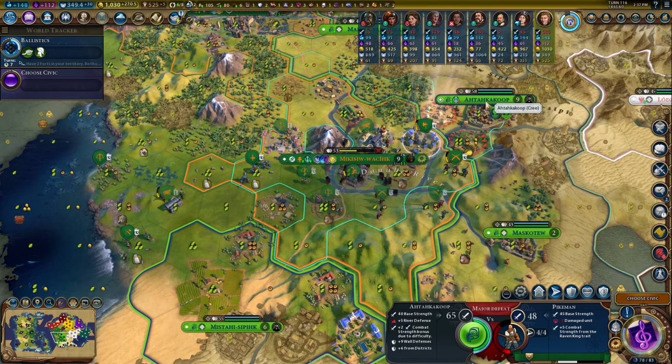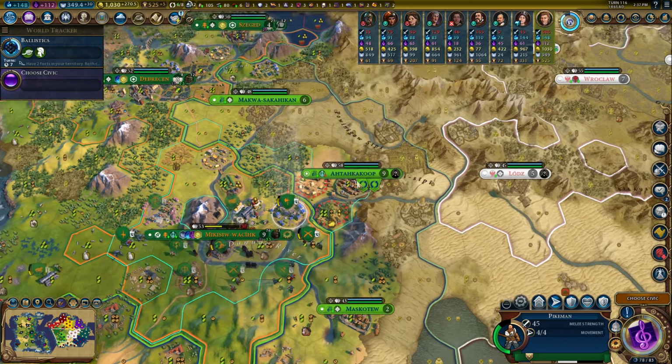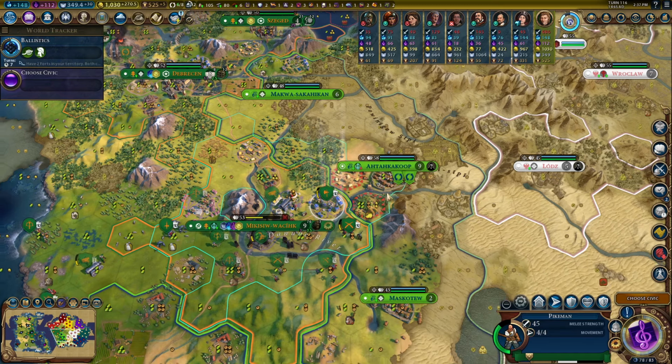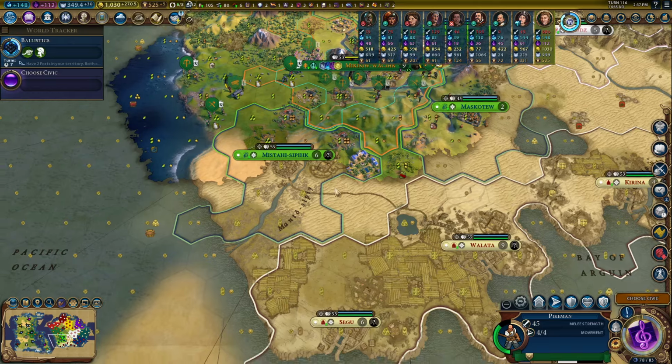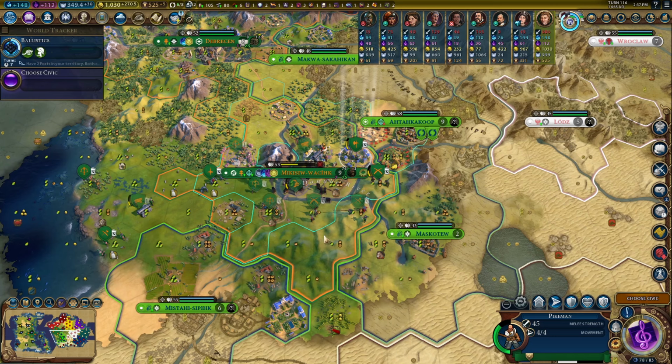I think we go after this city next. That's his new capital, and it has 9 population, which is his highest population. So we want to neuter him before he can build more units or anything like that. I don't know what he's doing, but we're about to take him down. Things are going well. Anyway, that's going to be it for this time.